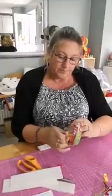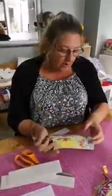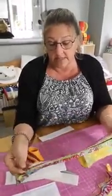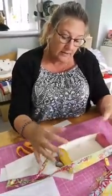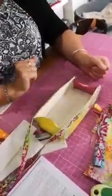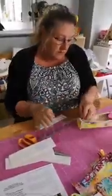So this one is cam snapped again. There are other patterns on there where they use an open zip. Well, we actually don't sell open zips, so this works really well. You can see that it opens for you to put all your bits in, all your small bits that you take to class.